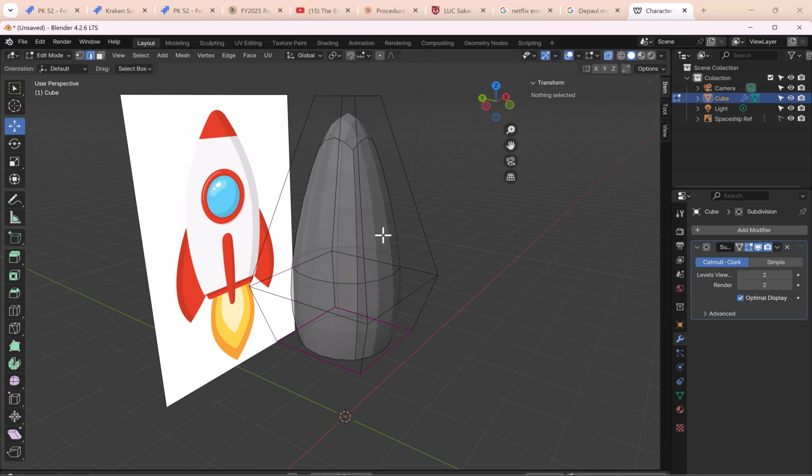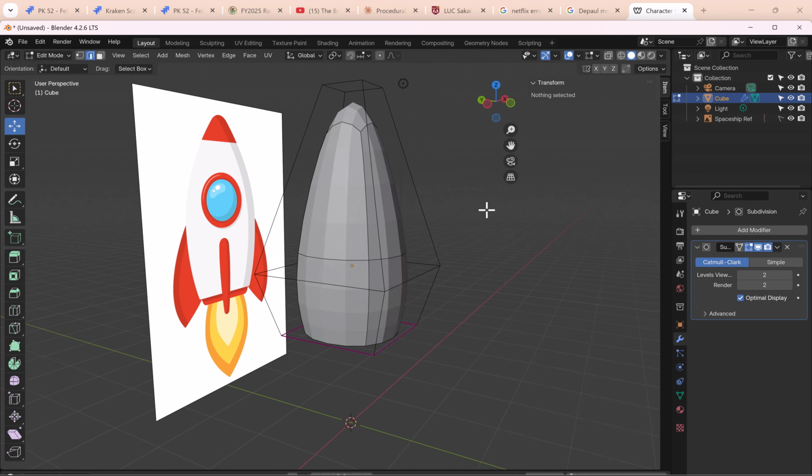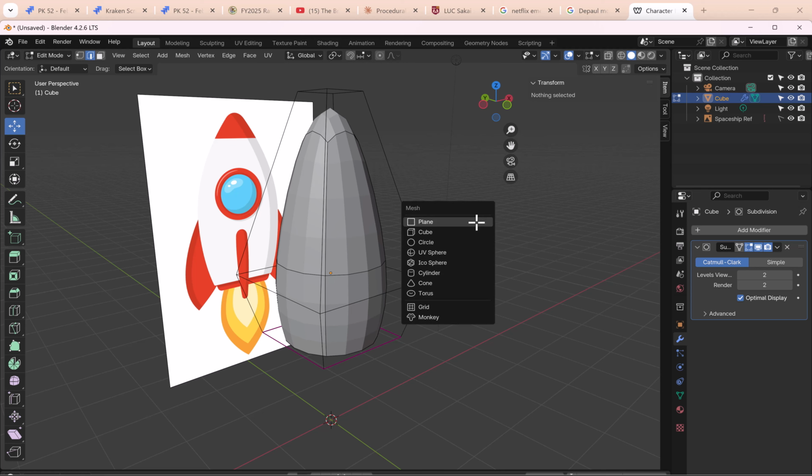Let's go ahead and take a look. I'm going to hit Alt-Z. I'm going to add an object here that's going to sit on top of this. That's going to represent this circle for the glass. So I'm going to hit Shift-A, and actually, I want to go to object mode here.